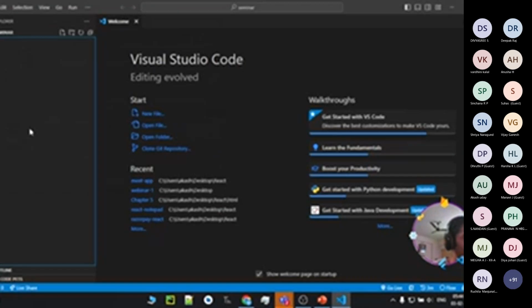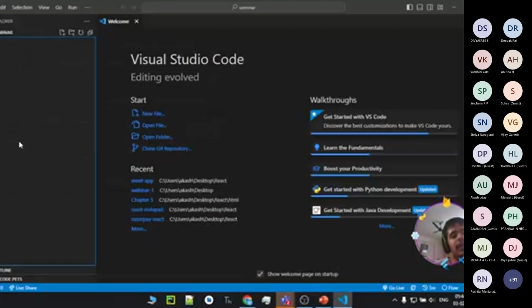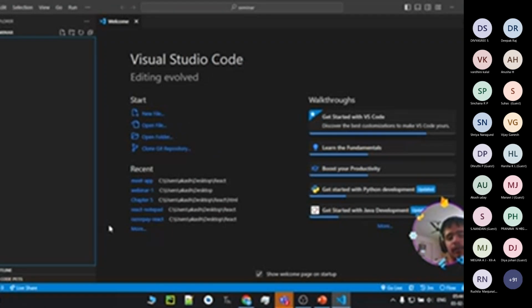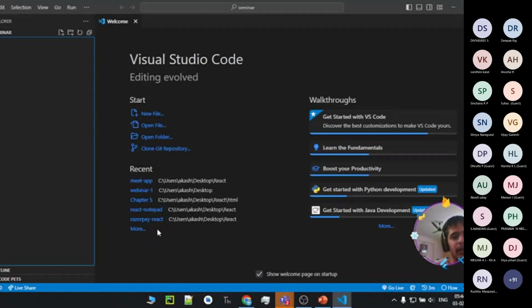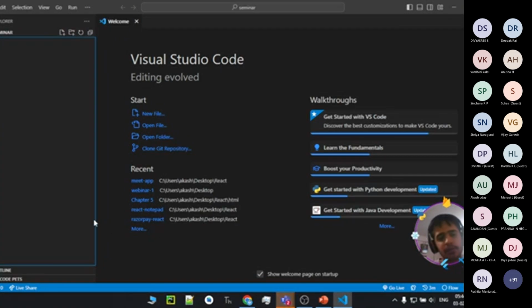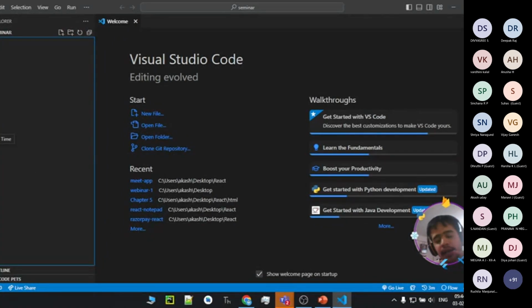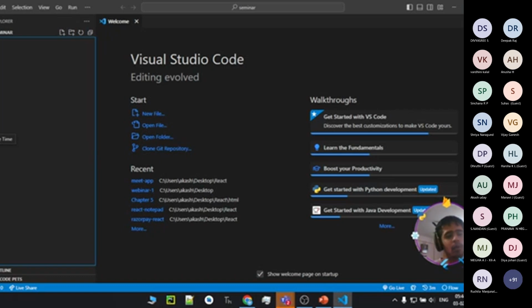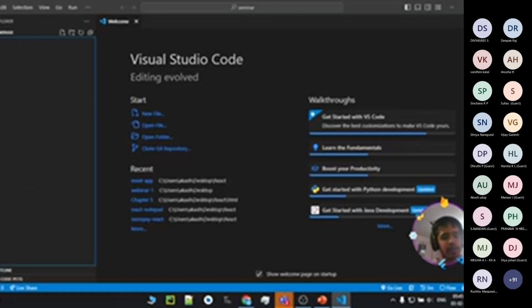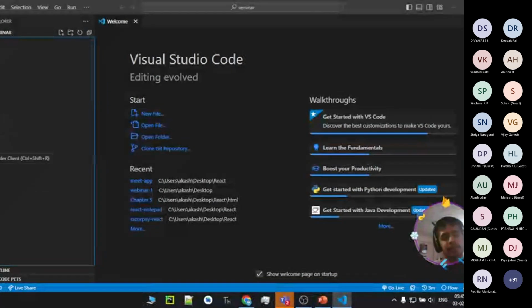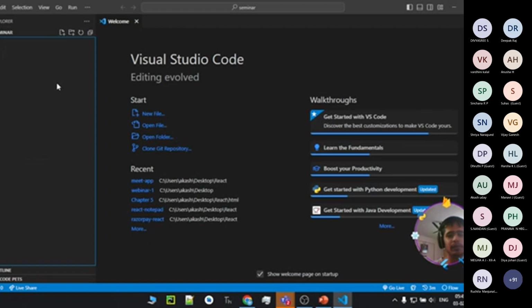Now, on my VS Code, you may notice there are not so many icons on your side. I've had VS Code for almost a year, and I work using different languages, so these are some extensions which are helpful for me. This is Code Time, which measures how much time I have coded today. This is Thunder Client, which I use for my API client requests, and this is Azure, because I use Azure. You will not have as many extensions as I have, but no worries. When you start coding and go ahead, you will eventually have this many icons. For now, this is a basic coding session, so no worries.